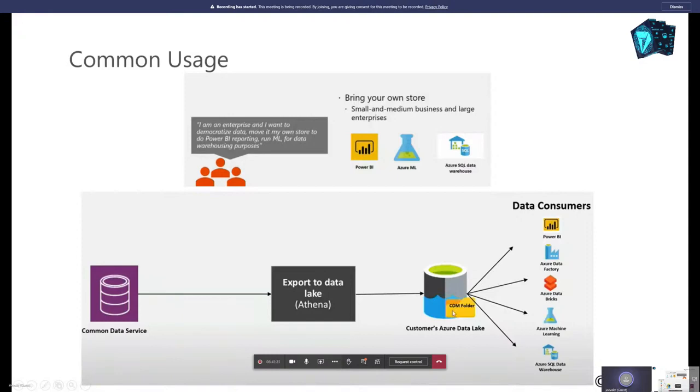Another cool thing about this is that it follows the CDM, the common data model, where your data has been structured in the CDM. So whenever the services fetch the data from the Azure Data Lake, they don't need to directly touch the CDS, in such a way that your core data is not disturbed.